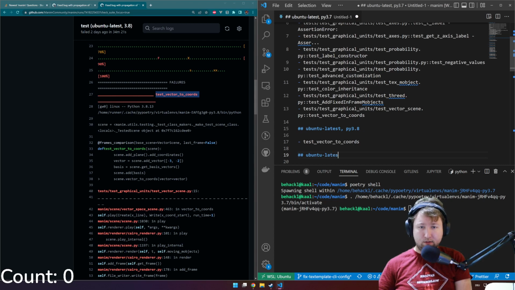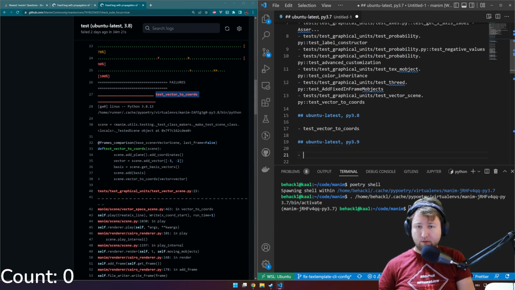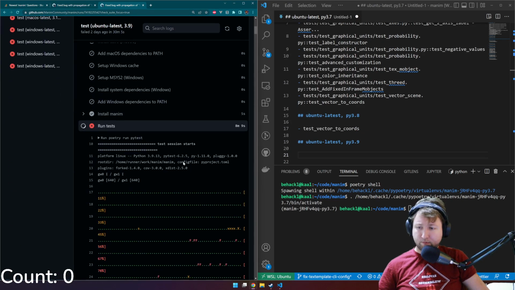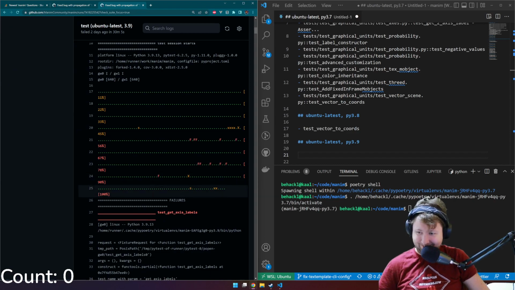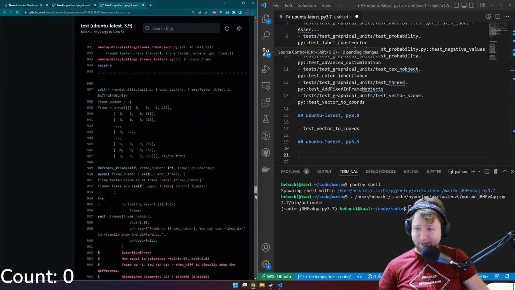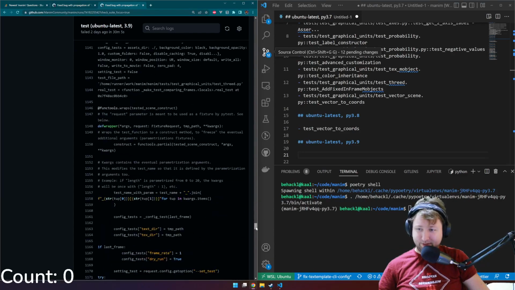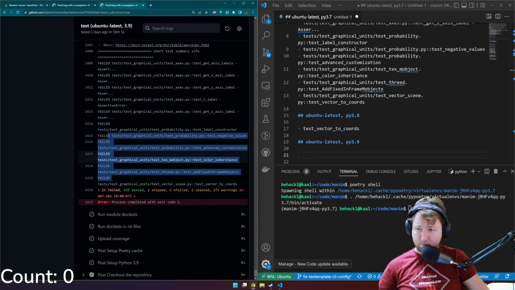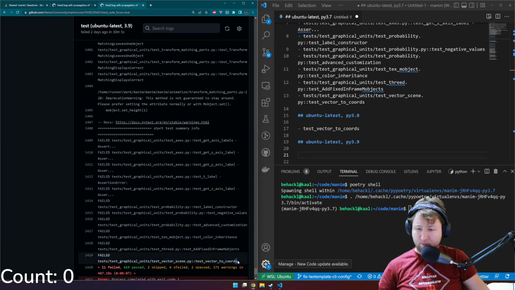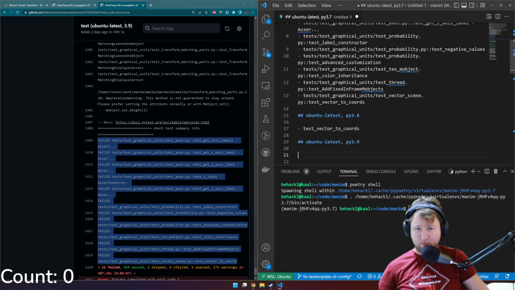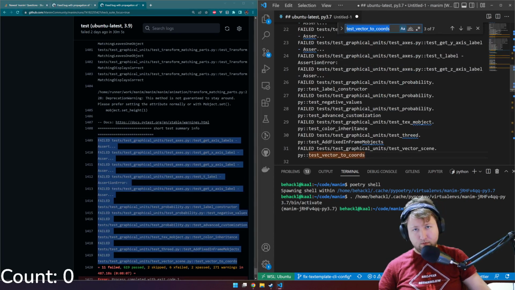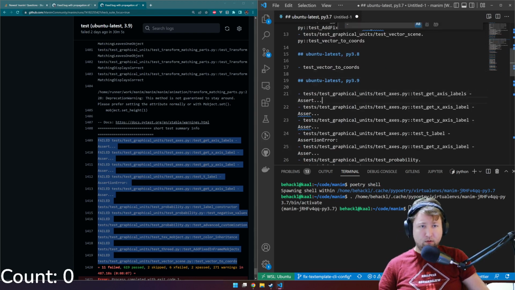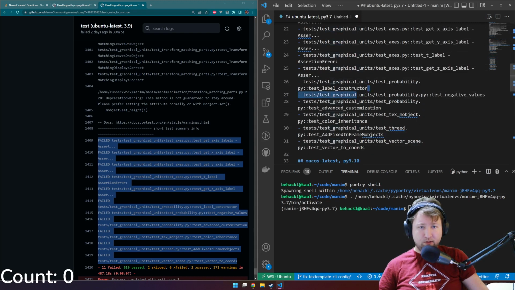Ubuntu latest Python 3.9. How's the situation there? Many tests failing again. Test axis, test probability, test Techm object.